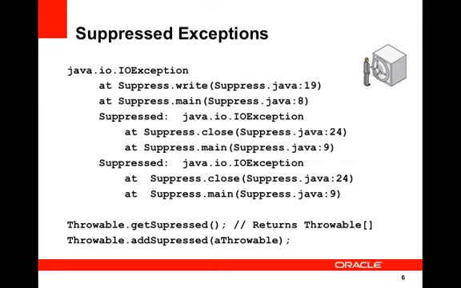Now, suppressed exceptions is an output of some of the stuff that comes with that automatic resources, because what would happen if you had a problem with closing in and you had a problem with closing out in the previous thing that we saw there. And so the suppressed exceptions means that even if you get 2 types of errors that'll show up, you'll be able to get both of them now. And that's something that we weren't able to track before, because we could only tell if there was one error that had occurred, and now you'll be able to find out which ones are suppressed.